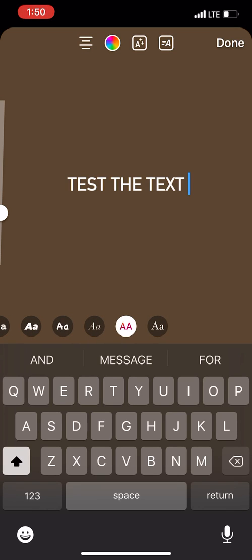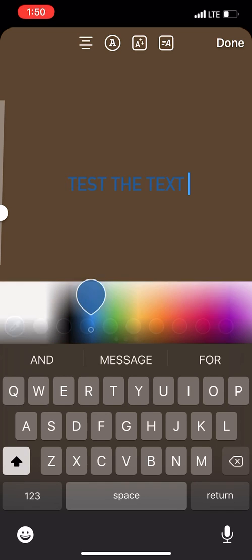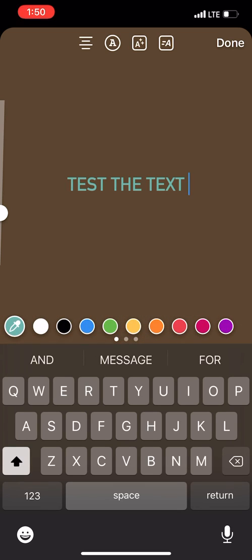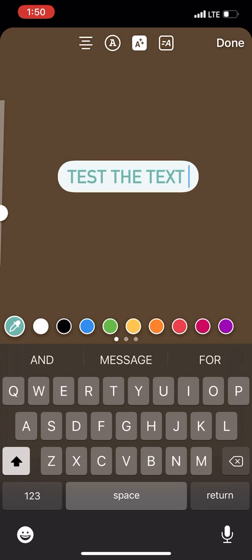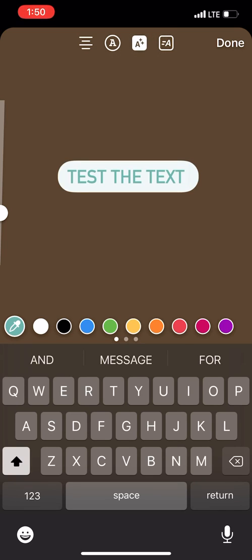All right, now if you go up to the little circle that's got color in it, that is where you can change your colors. For my branding colors, this is not exactly in this. So I'm going to hold down the blue and move it to get kind of close. Now there's another great way to do this, but I just wanted to show you that. And when you go up to the top, the A with the little stars right there puts a background on it. You click it, and just keep clicking it until you find what you like. So I'm going to do that.